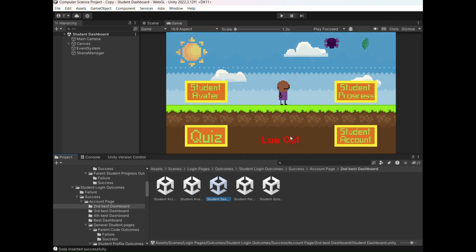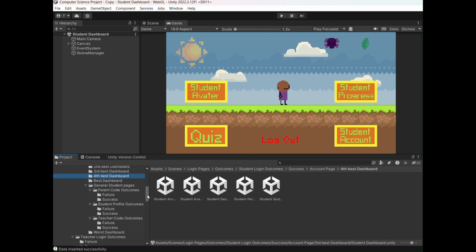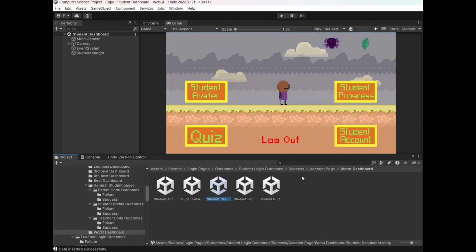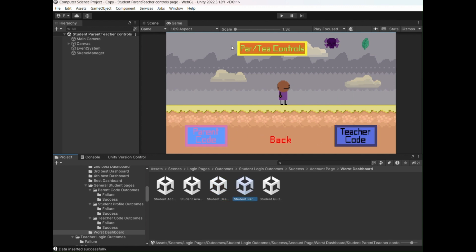As you can see over here, the GUI of the page starts to look quite different and increasingly gets worse. Just to also make it very clear that for each one of the pages besides the student avatar page that a student selects when they get to a dashboard page, the theme, the GUI of the page is always to be kept.